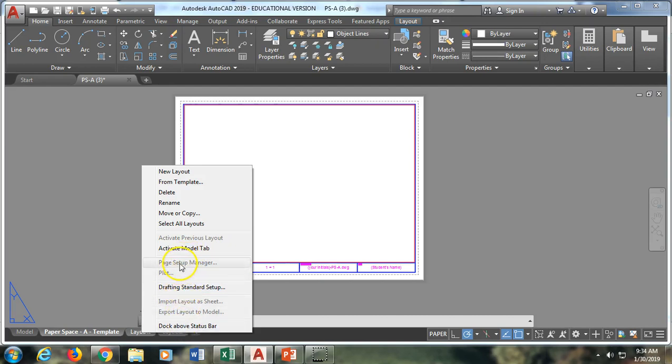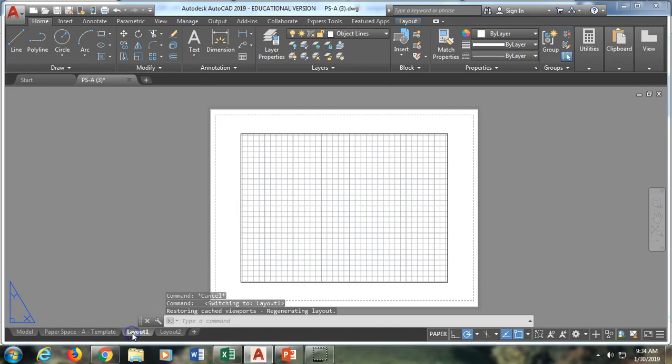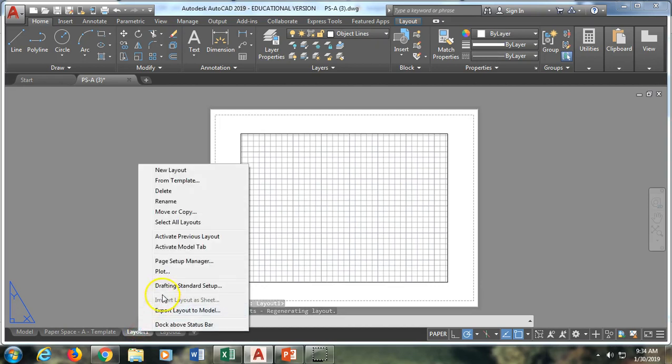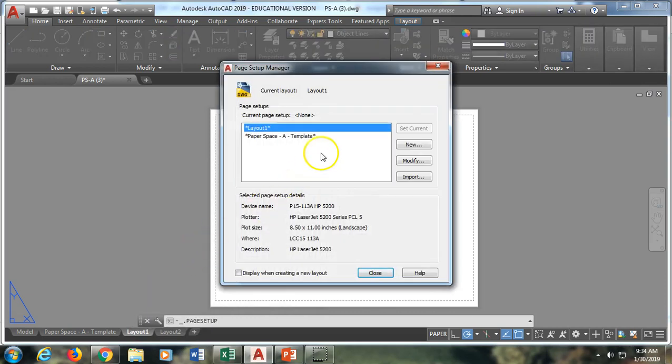It should be Page Setup Manager, but for some reason the Page Setup Manager is not showing for me. Yeah, that was what it was. I had not clicked that tab. Thank you. So Page Setup Manager.